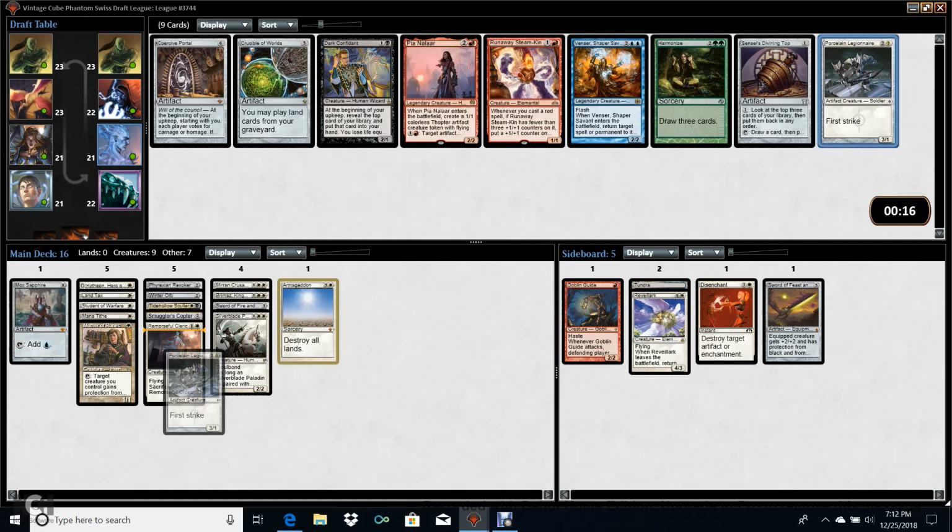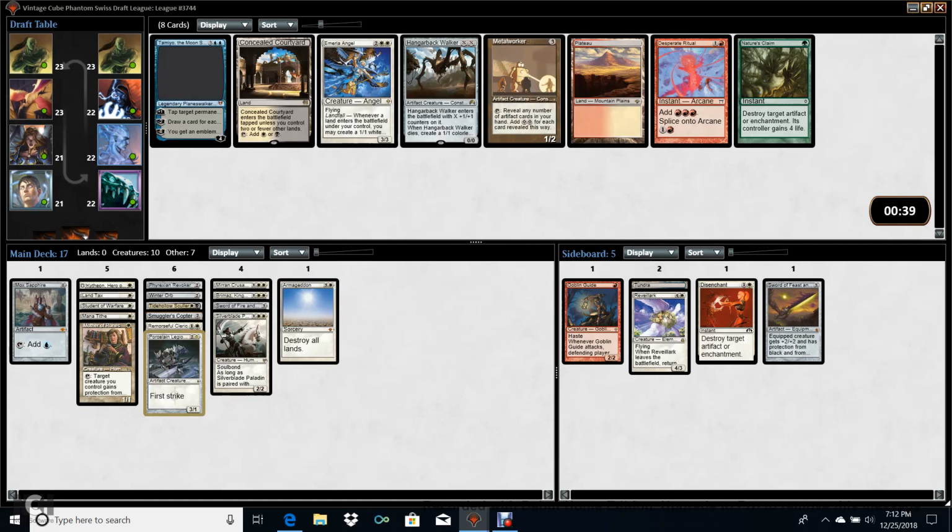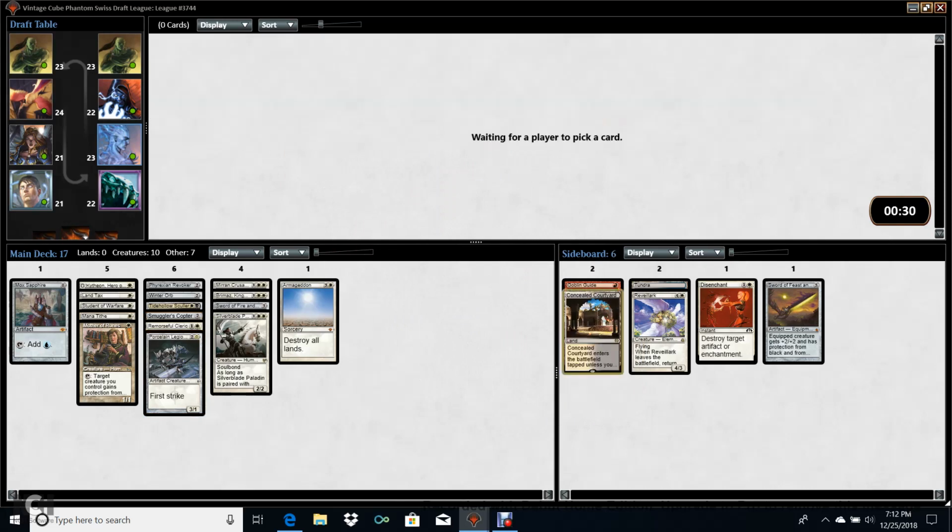I think Coercive Portal is really bad. A lot of people love it though. I think it's very good in very few decks. There's Concealed Courtyard. I'm not going to take Hangarback Walker. Amiri Angel is a pretty iffy 4-drop. I'll play it if I don't have enough castables or enough playables.